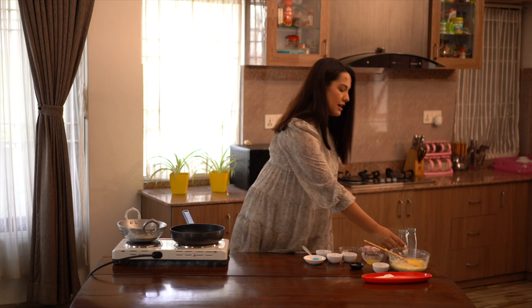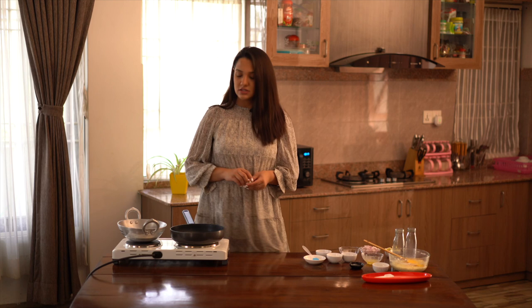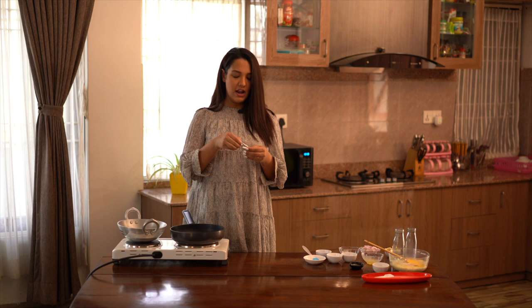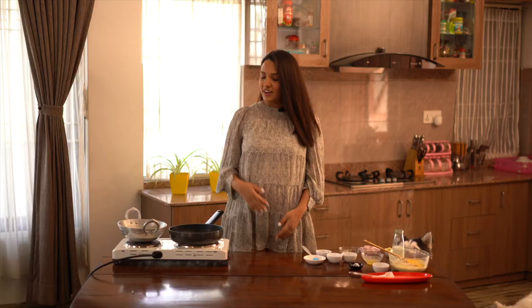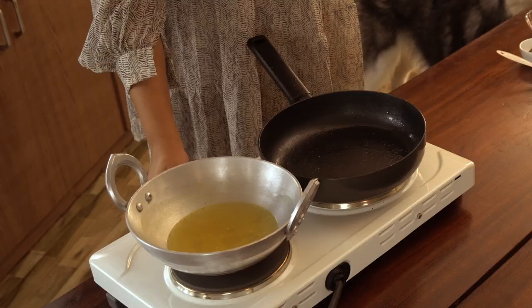So first step, I have with me a glass of water, let it come to a boil. So today, because I'm only making mashed potatoes and gravy for two people, you don't need one cube, I'm just going to use half of it today. But if you're making it for like four or five people, then you can use the whole cube, but today we'll just use half and I'm just gonna drop it in there. Okay, so our soup has come to a boil now. I'm turning it off. We will need that for the gravy later.